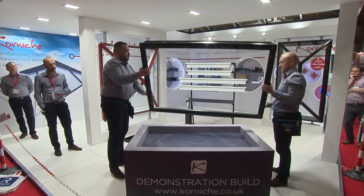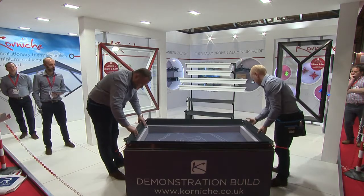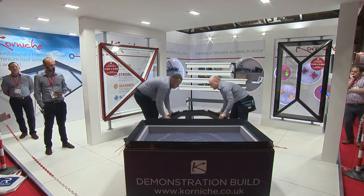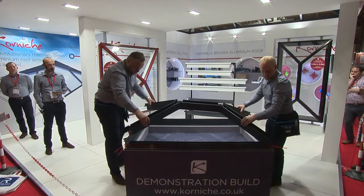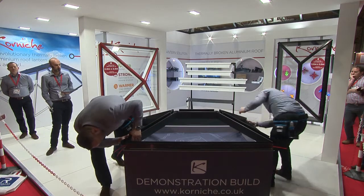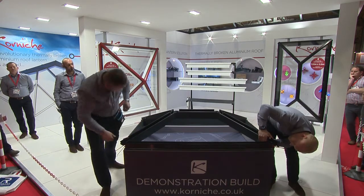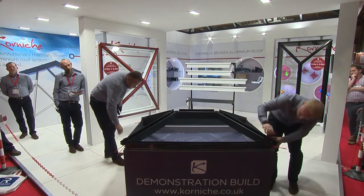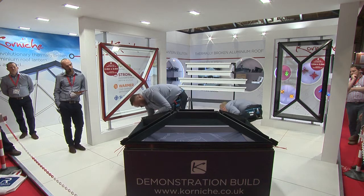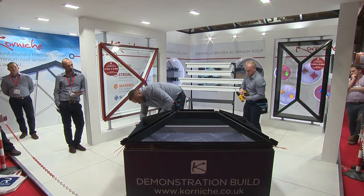So once that's complete, they flip that over, get it into position, and put the spider structure in. That is the only bit of sealant you require during the roof. During the glazing, there's no more, so that's your lot for that. It's all precision engineered, so this drops in, fits perfectly. Just a case of checking to make sure the alignment's right on the end bosses, and then again, short bolts with tapered washers pull it all into alignment.